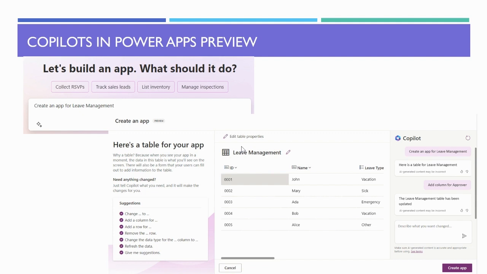So you can go ahead and add new columns, remove columns, add some sample data, and so on and so forth. Once you're happy with that, you can say create app. So Copilot will create an app for you based on your natural language queries.